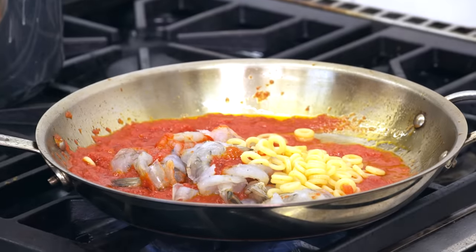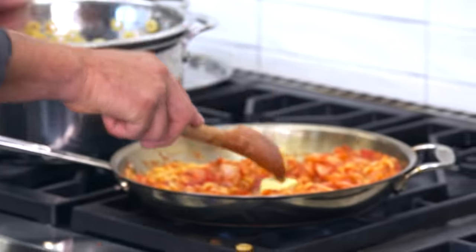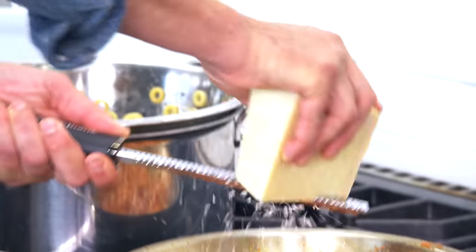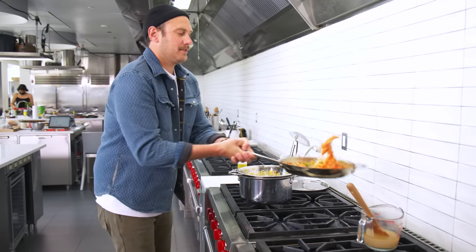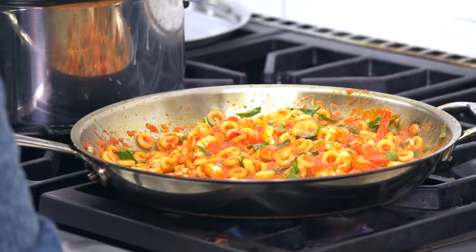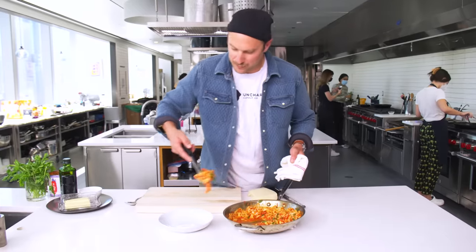Shrimpos! These are going to cook quick — like real quick. A little pasta water here. If you learn anything from this episode, put a little bit of butter in your tomato sauce. A little Parmesan cheese here. Now we add the herbs real quick — they don't need to go cooking heavy. That's kind of it, those shrimp are done. We're going to give it 30 seconds on low. It's easy as it gets. We'll plate this bad boy right up.